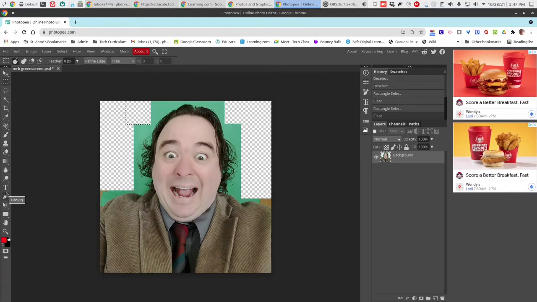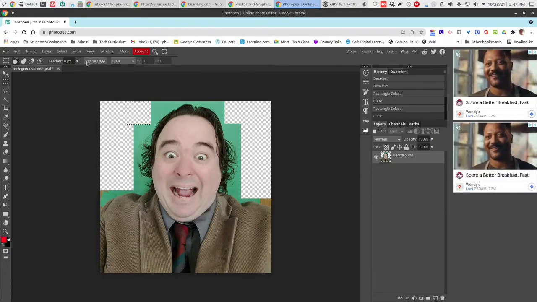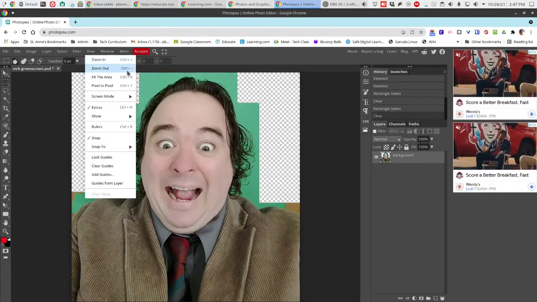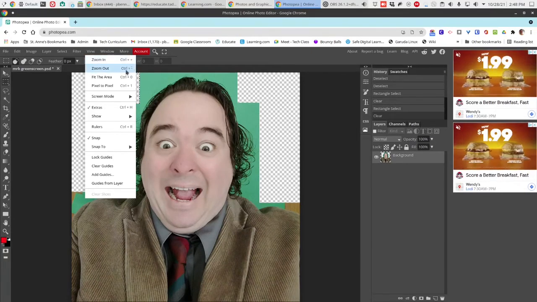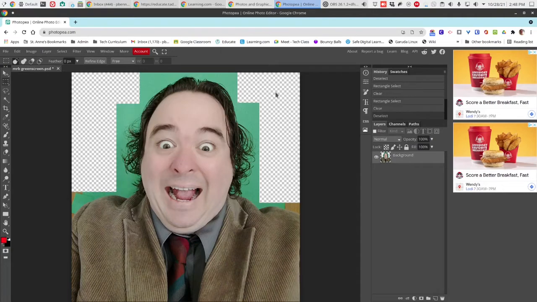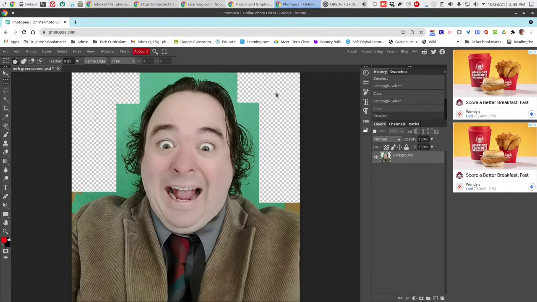And there's a couple different tools we're going to need to do that. Since it's detail work, it's always a good idea to zoom in really closely. And we can zoom in using view and then zoom in. Or if you look at the right side of the menu, it shows you the keyboard shortcuts. So those are good keyboard shortcuts to remember. Control plus and Control minus for zooming in and out. So if on my keyboard I do Control and plus, it'll zoom in, and Control and minus will zoom out.